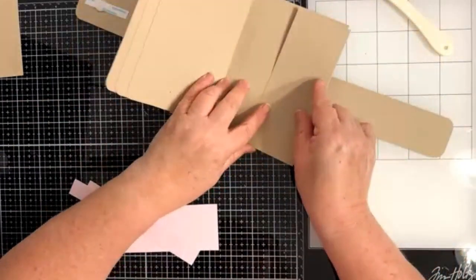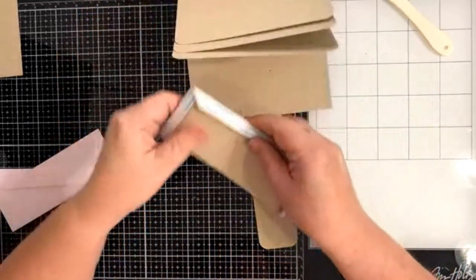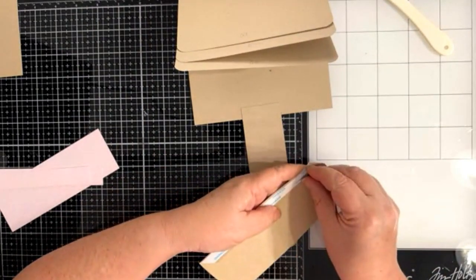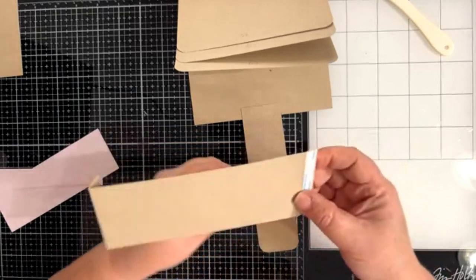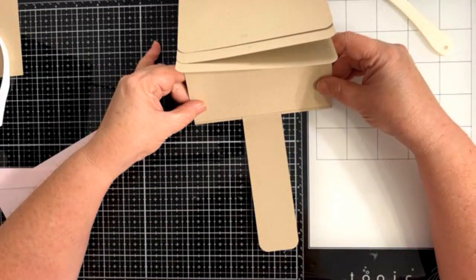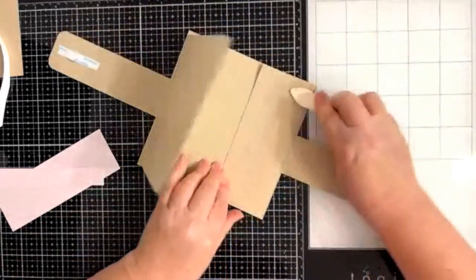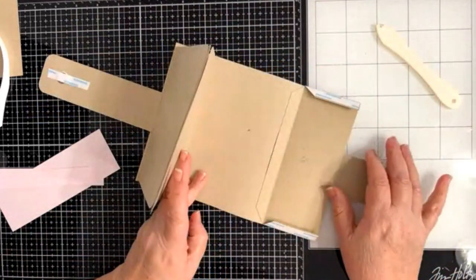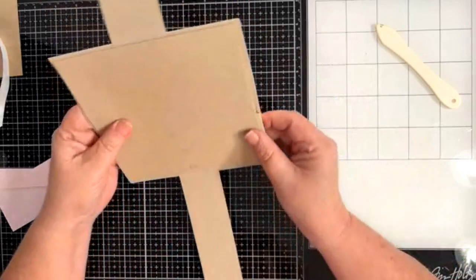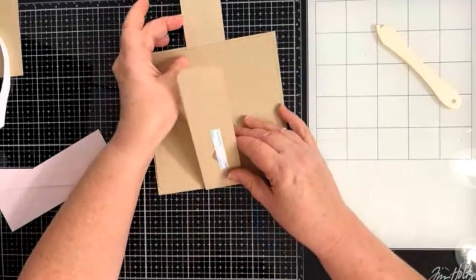The pocket is going to go here. And I'm only going to take the bottom part out. Again, I'm going to put it about 1/8 of an inch from the edge because I don't want it to go over. Okay. And for now, it sits like this, and I will adhere it back to my top later. Okay, so this is what I have for now. This is my page.